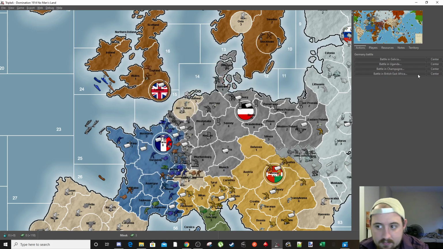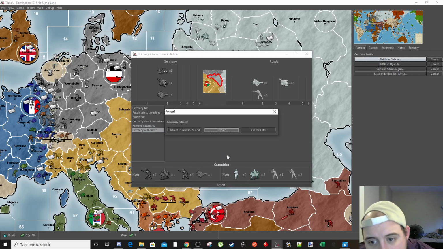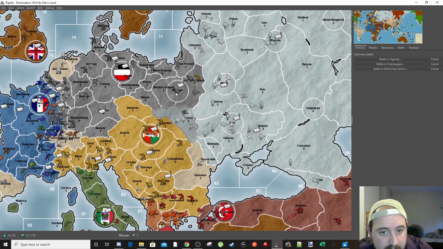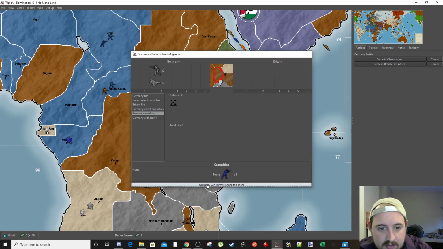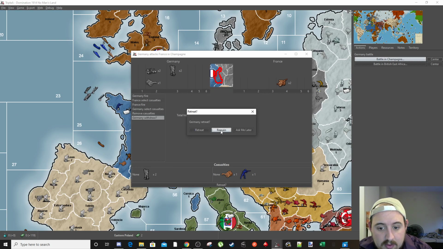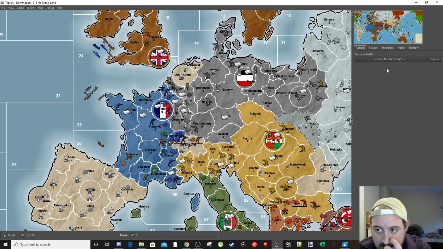Belgium. Galicia. This is the big battle. What is happening? How are they still alive with so many? Oh, because artillery defending is so powerful. Retreat. Wow, that was an awful trade. Gosh darn it. I thought we were actually advantaged in that battle. Whoa, why would I lose a plane? You crazy person. And then East Africa.